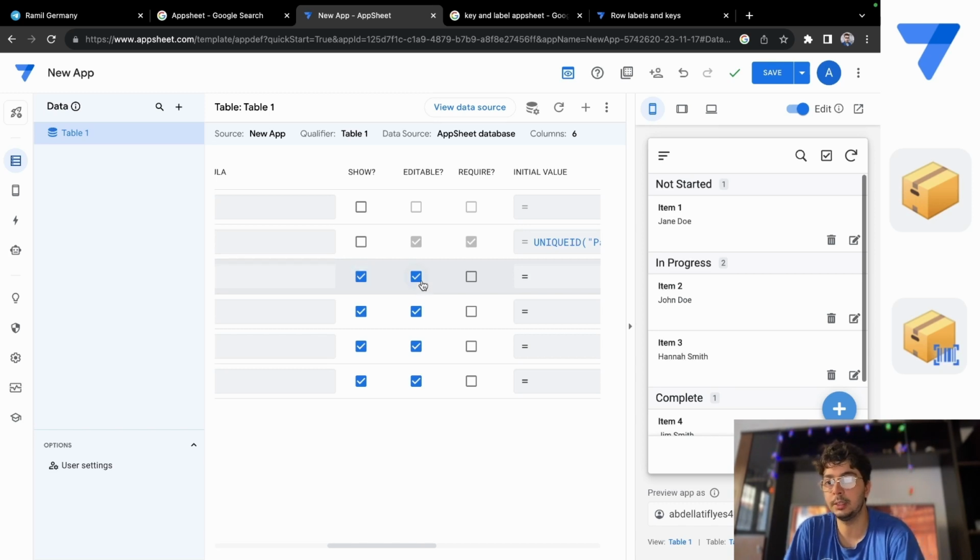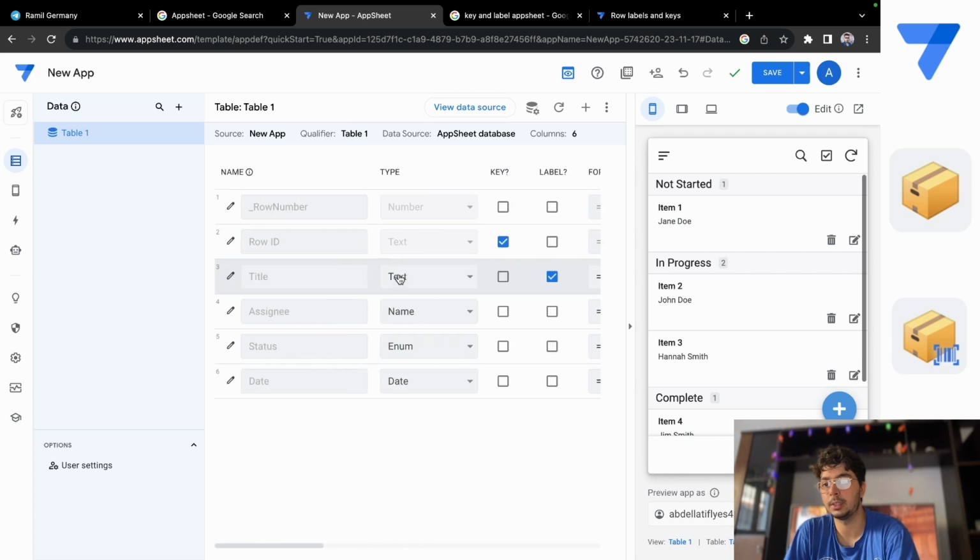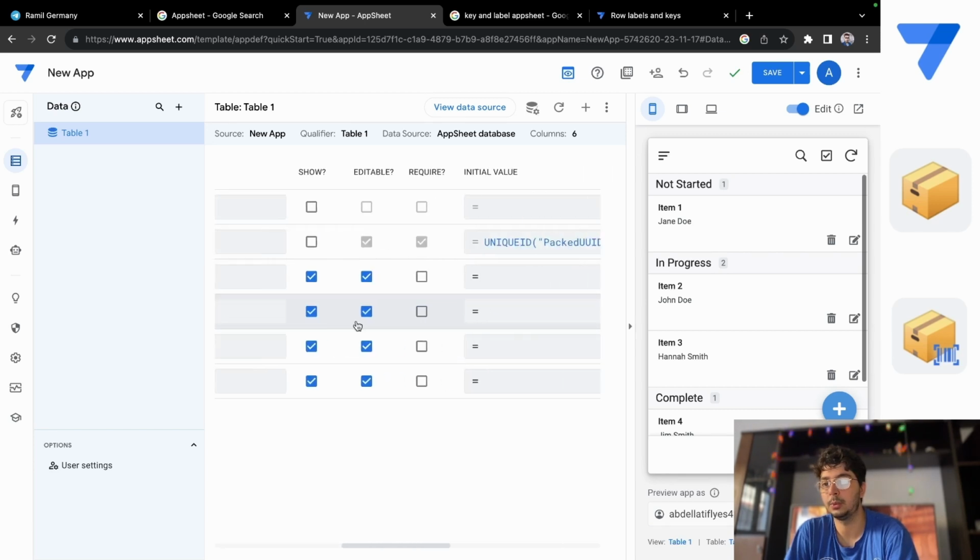That's it. Editable, so that you can edit or not. You see here we have an edit button. Let's try to remove it. Okay, it doesn't do anything here. Where can we remove it? What if we remove all of them?